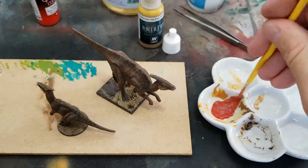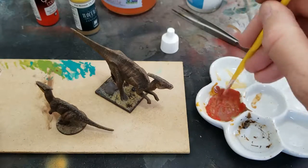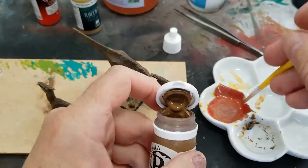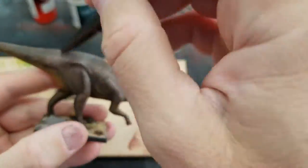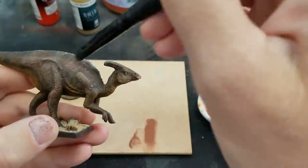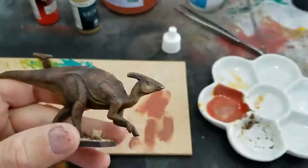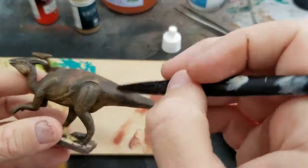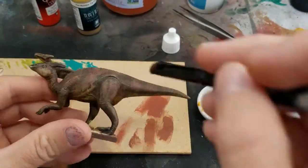At this point I was going to call it good, but I thought they looked a little too camouflaged — kind of one-note brown and burnt ochre yellow. So I decided to add a little bit of red. I had already varnished the models at this point, but you can still paint on models after they're varnished and then varnish them again — a couple of coats will be fine. So I just dry brushed some reddish-brown on their backs to create a little more color.